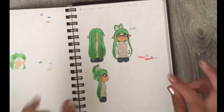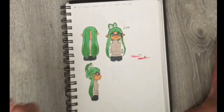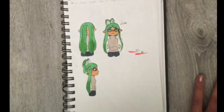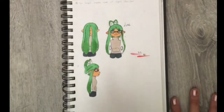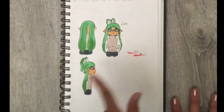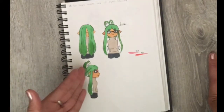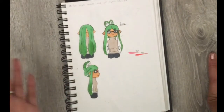I just refine it. So this is how she came out, and my idea was that instead of, you know how they have bangs, her bangs are fully grown out, the same as her tentacles here, but she ties them back here so she can actually see. And then eventually I want her to cut them, so it's just kind of like long bangs, but she can see without having to tie it up. So yeah, how do they stay up behind her head? You know, it's drawing, so that's how.